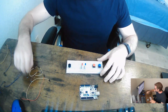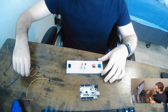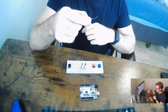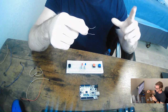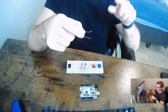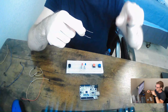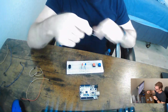And so, because of that consistent flow of electricity, we're going to use something called a pull-down resistor. And this is basically going to allow us to minimize that current, so that when we do press it, we get an exact number of when it was pressed. Because of that consistent flow, we want to interrupt it so that we know exactly when it was pressed.